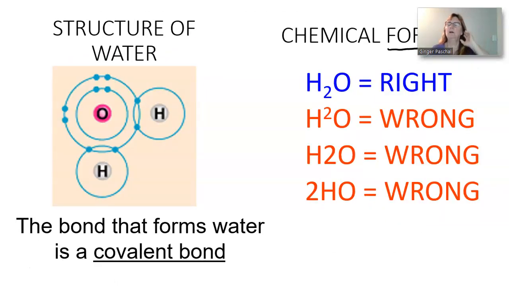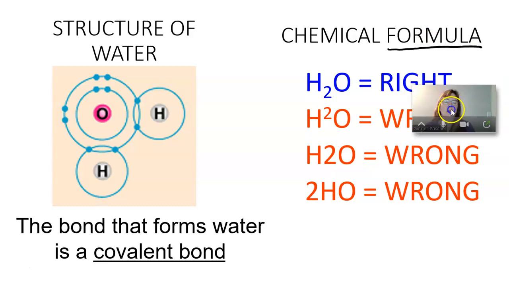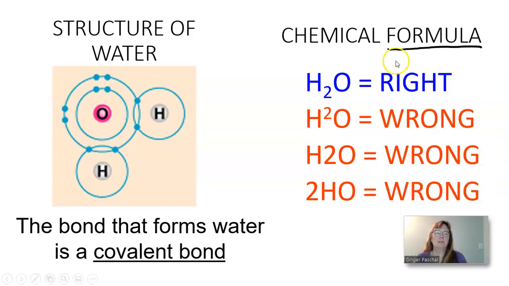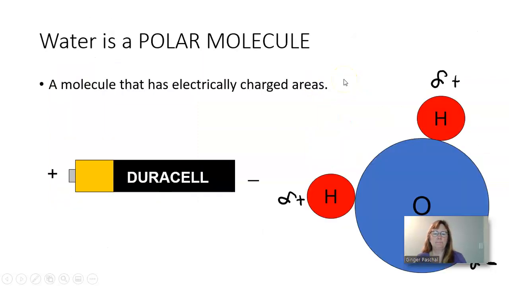So the structure of water, we talked about the other day, this sharing of these two electrons between the oxygen and the hydrogen is called a covalent bond. This creates a chemical that can be represented by a chemical formula. Please make sure you understand this is a formula, not an equation. Equations have pluses and minuses in them, and as you can see, there's no pluses or minuses in this. Please make sure you write the chemical formula of water as H2O with a subscript 2. This implies that there's two hydrogen atoms and one oxygen atom.